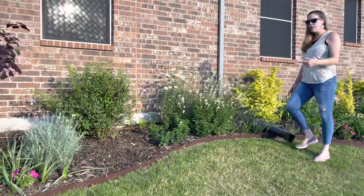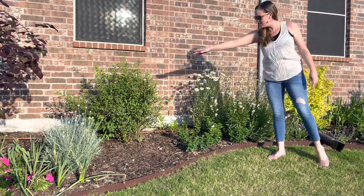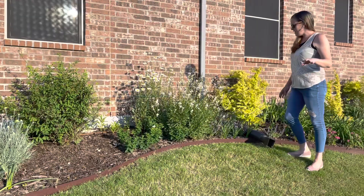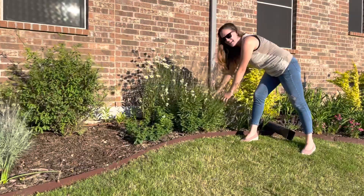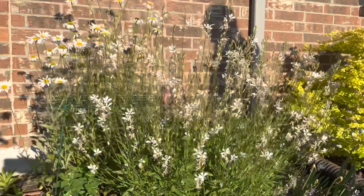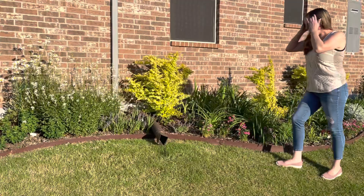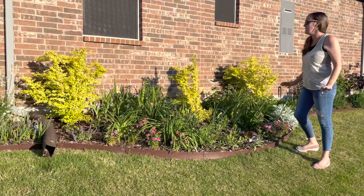Transitioning more down the side yard — I have one more oxeye daisy over here, a whole bunch of strawflower seedlings coming up that will fill out this space, and balloon flowers starting to come up as well. I'll be excited to show you guys all of this as they continue to bloom. But look at this gaura — can you believe this? When it catches in the wind it is just stunning. It is a beautiful plant, great for movement. I rarely use it for cut flowers just because the bees love it so much — I let them enjoy it.